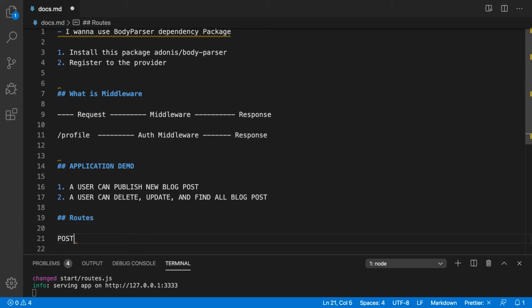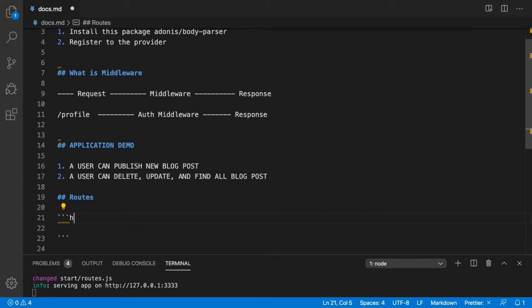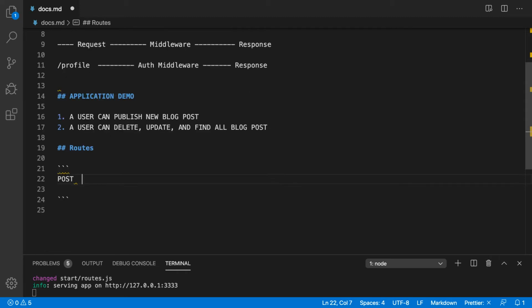For post, let's say HTTP localhost:3333/post. When the user sends a request to this API endpoint, it is going to create a new post. So let's say create new post.